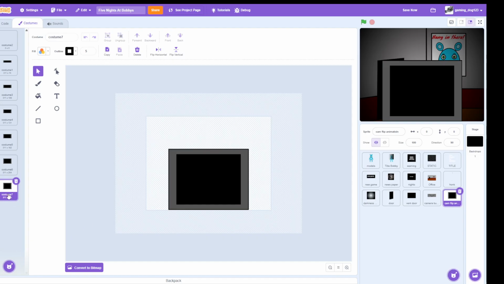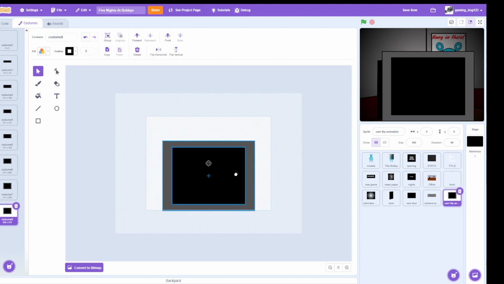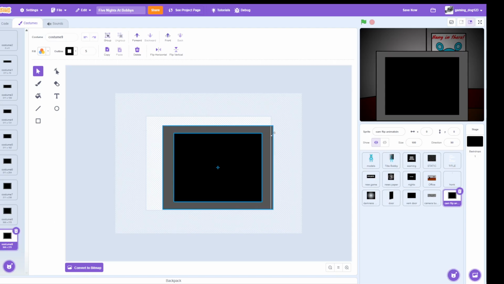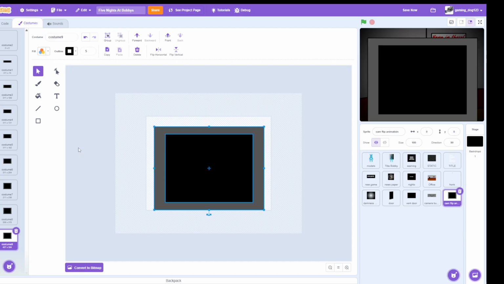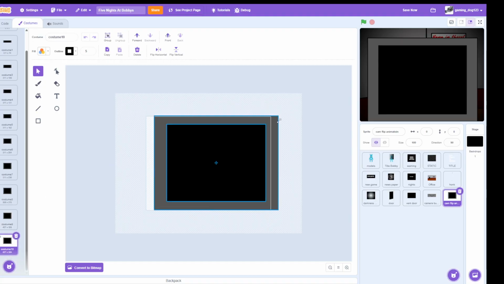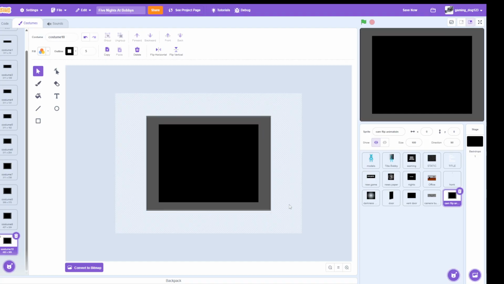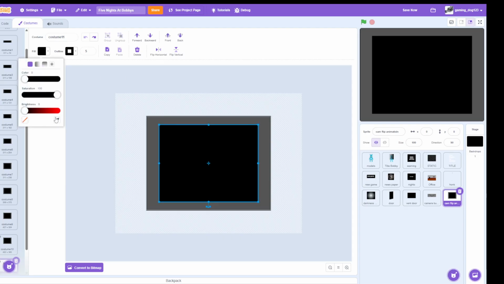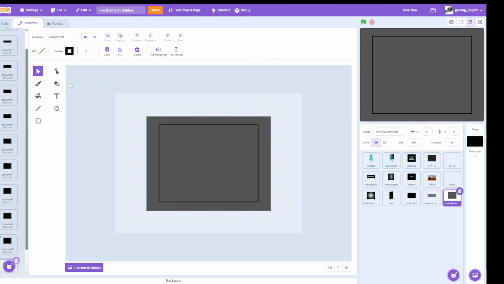Now that it's like this, we're going to do another duplicate, except we're going to make it a little bigger. And then it's going to cover the whole screen. So now we've got to erase all of that.